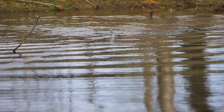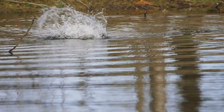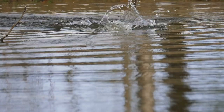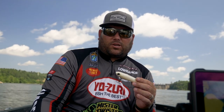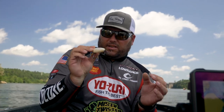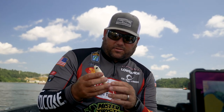I really like this bait — I can fish it fast, but also whenever I come to a piece of cover or something that looks fishy, I can slow it down. There are a lot of different ways you can fish this bait. One of my favorites — I know this sounds crazy — especially when you're getting a lot of schooling fish, throw it out and wind it in as fast as you can. It has a real tight walking action when you do that, and that's one of the little secrets I use to get bass that are schooling and won't hardly bite anything to bite one of these.